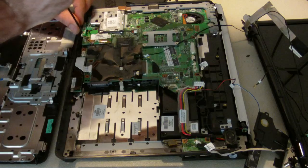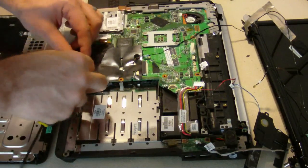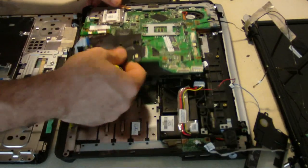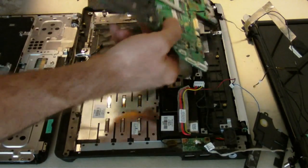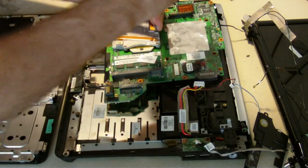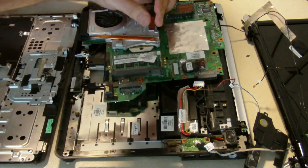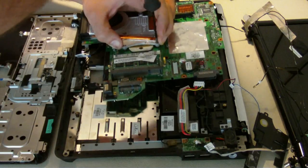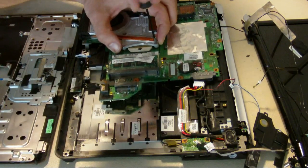There's a Reboot sticker on there — Reboot certified. Pull out that little switch. This one was worked on before — a customer on YouTube sent it in to us and tried to fix it himself and it's not working. That's all right, we can work with it. We're going to pull off this CPU and bring it over to the rework IRD workstation.